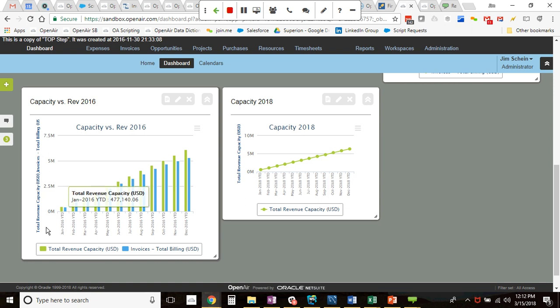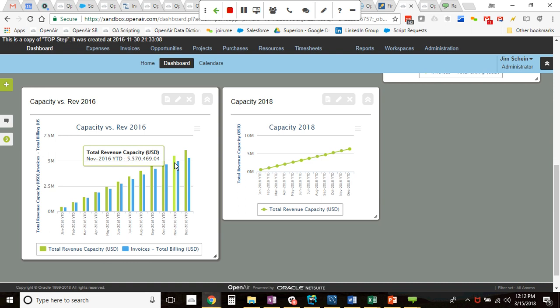Now you can define capacity in a number of different ways. You can determine it by if everyone was fully booked. You can determine if everybody was a certain percentage booked. That would be your capacity. And so you can determine how many people and what your capacity is based on that kind of a calculation. Then you can measure that against that total billing stat again. How did we do against that capacity?